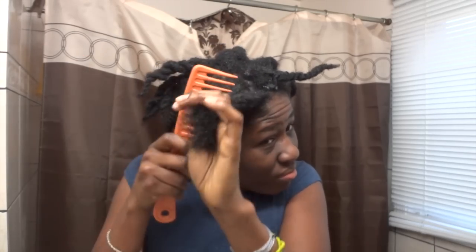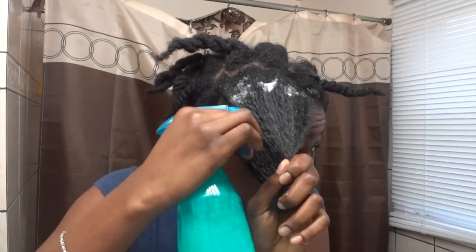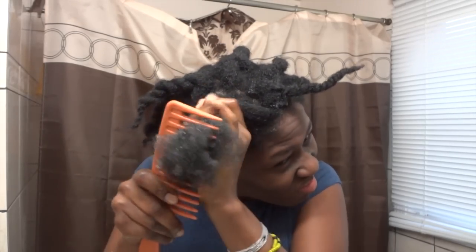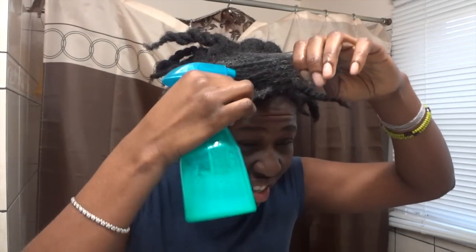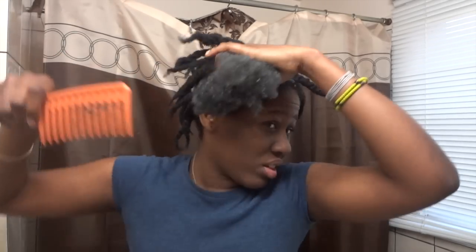Your comb has to be wide tooth. You don't want to yank out your hair with a small tooth comb. And you start combing from the tips down to your root. If you need some more moisture in there, just spray some more. Run it through. Take your comb. I think I need to separate it. Get something in there, separate it, and just let it sit. And you just comb it. That's all.